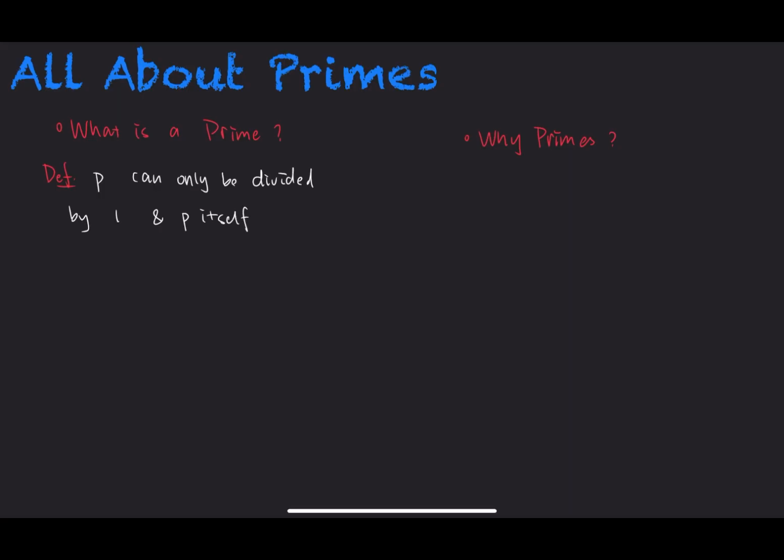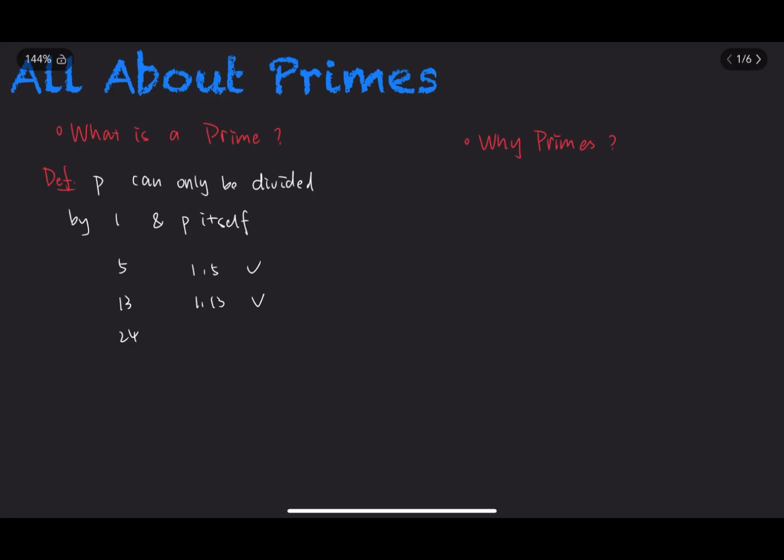To give an example, we can look at some regular integers such as 5. Is 5 a prime? We can see that 5 has factors 1 and 5 only. So yes, 5 is a prime. And what about 13? Well, 13 only has divisors 1 and 13, so yes, 13 is a prime. Then you may ask, what about 24? 24 has a lot of divisors, for example, 1, 2, 3, 4, 6, and so on. Apparently it has more divisors than just 1 and itself, so unfortunately 24 is not a prime.